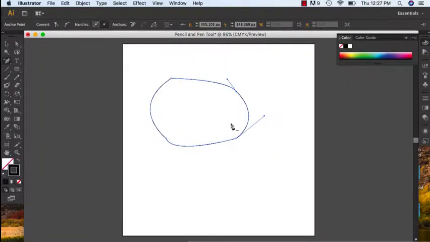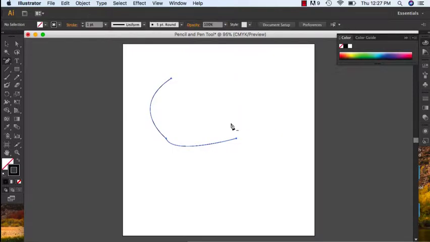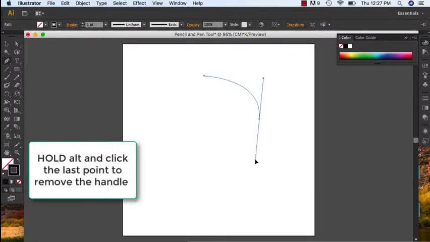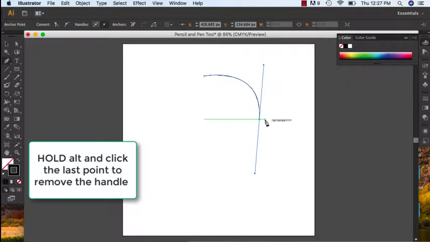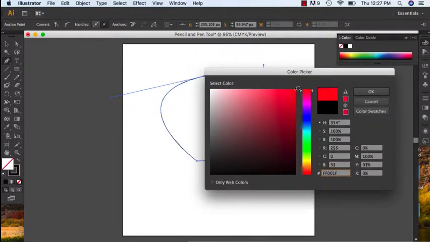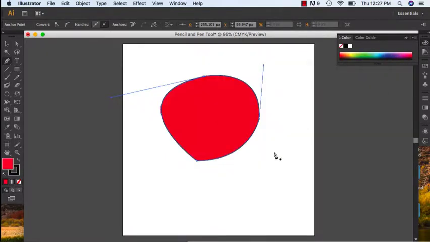Okay. I'm going to talk to you about color fills and strokes now with paths. Okay, so right now I have it set to have a black stroke on the outside with no color fill. If I double click on here, I now have a red color fill. If I click away, you can see that this is the shape I have.